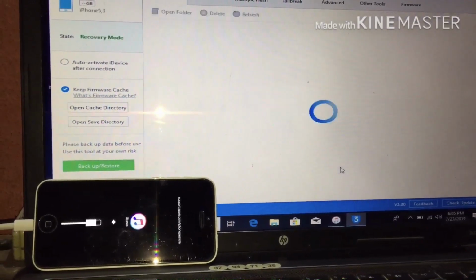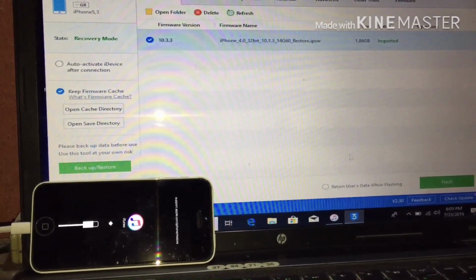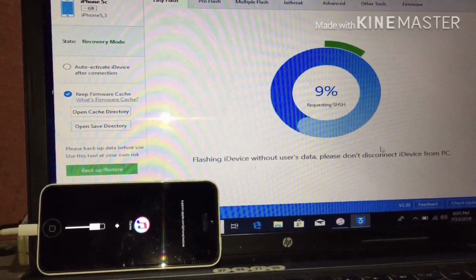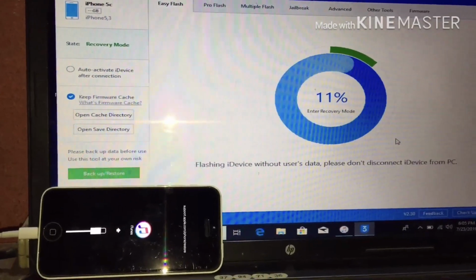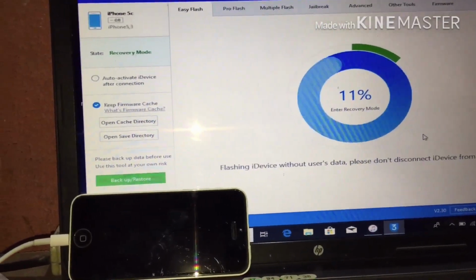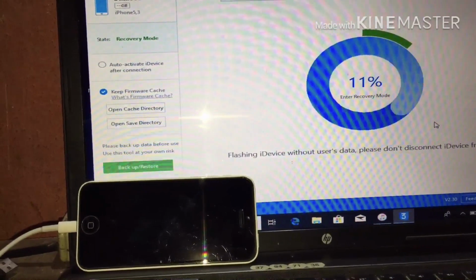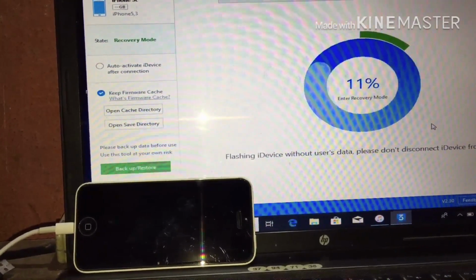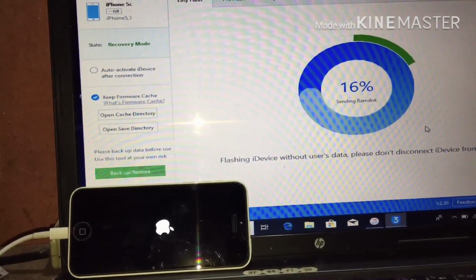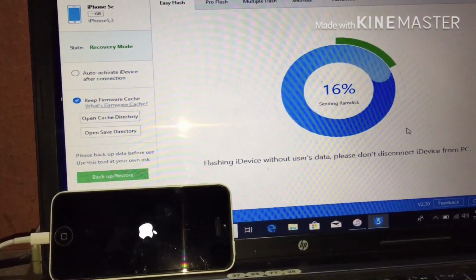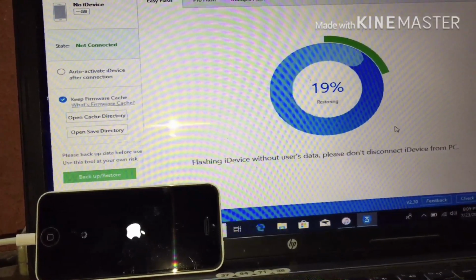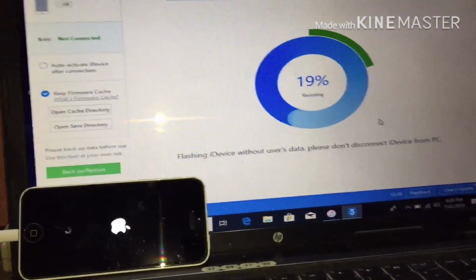This stopped here at the 80%, but we're gonna do the same. Flash, okay? You see? We begin again. We return at the same internal recovery mode till that finishes. If that does not finish, I'm gonna make another video to show you how to update your 3uTools software to continue to flash your device, okay?